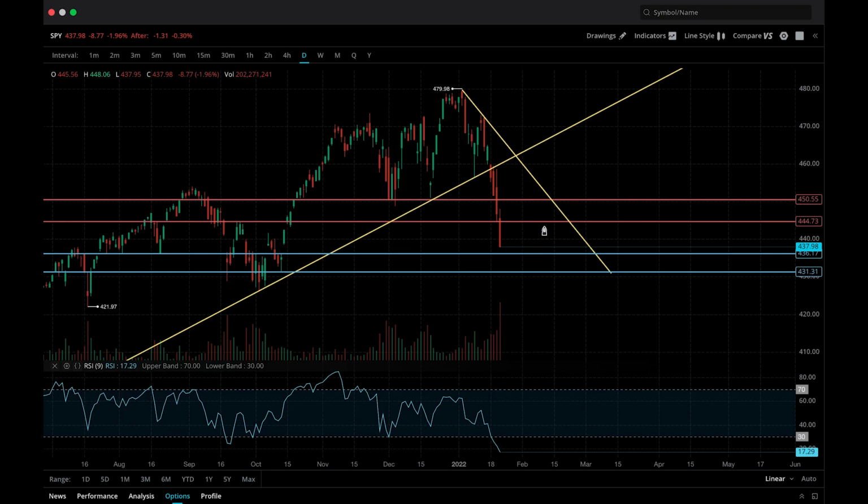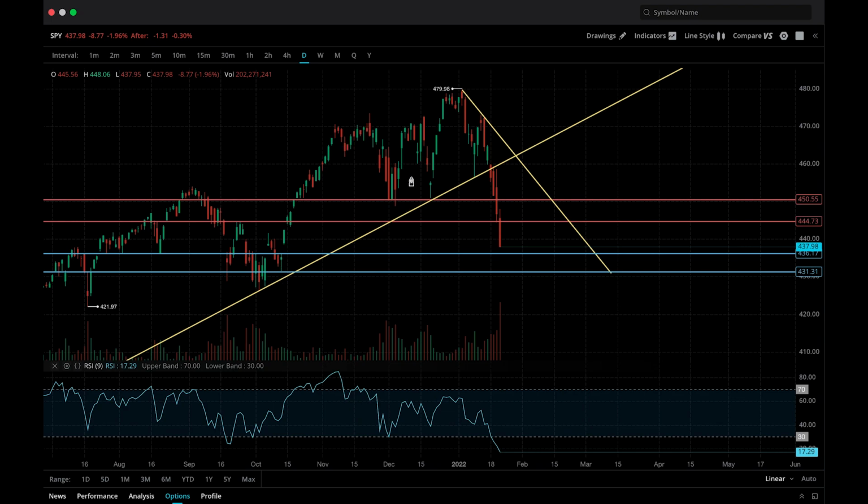The next support level I'm going to be keeping an eye on is at 431 or around this area. It's not a very strong support, but I'm going to be keeping an eye on it for a possible bounce because of this wick down here. We saw after price started to move back up, this was the last area that it touched before creating these new all-time highs.